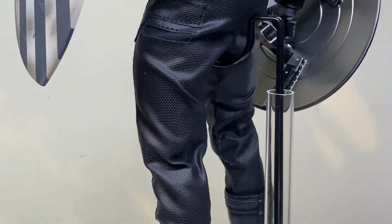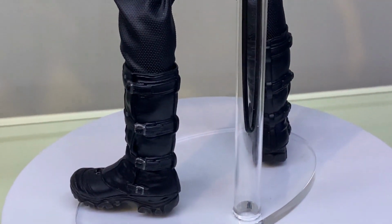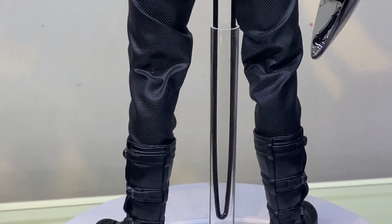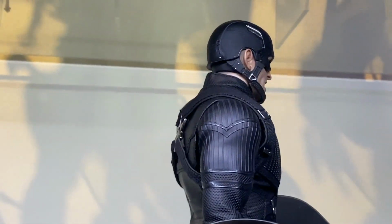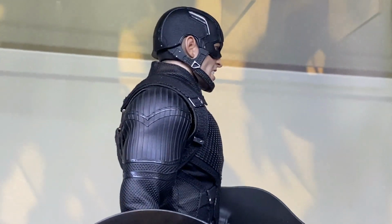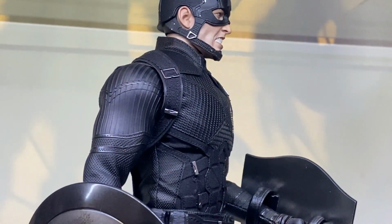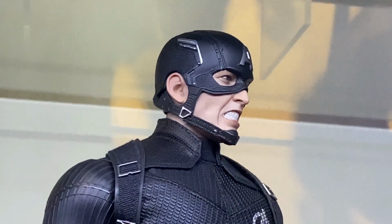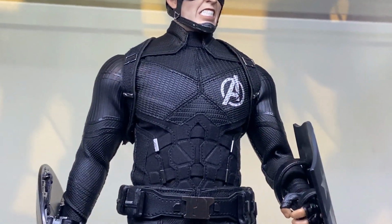The helmet head is a repurposed Civil War version that has been repainted black and comes with the interchangeable faceplates from the Civil War cap, which coincidentally is the one at the top of a lot of other people's best figures lists. The sleeves of the suit utilise the new fabric and print techniques that allow for decent articulation while still remaining figure hugging. This also adds to the realism, as fabric can appear a tad thick in 1/6 scale form and restrict movement. Just look at the Winter Soldier capsuit for evidence of this.